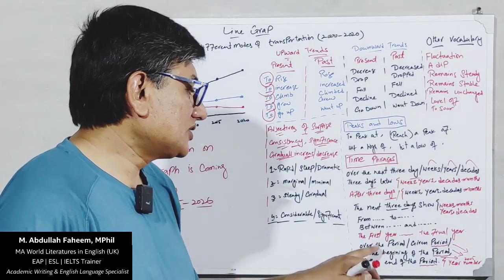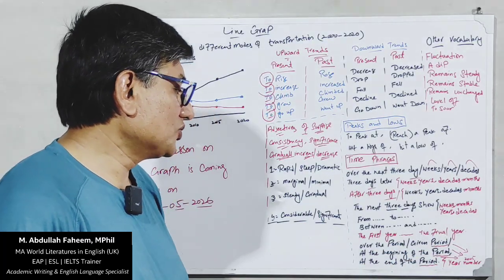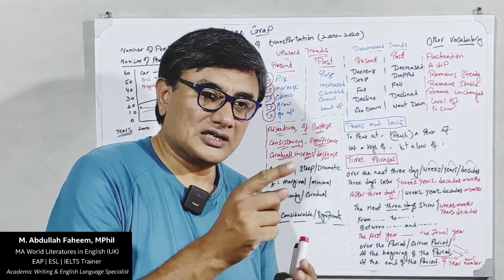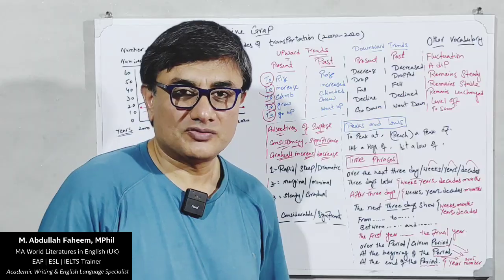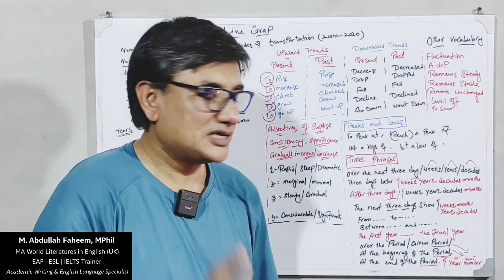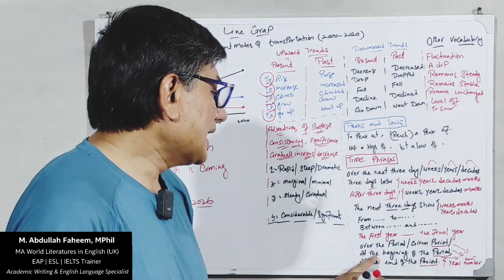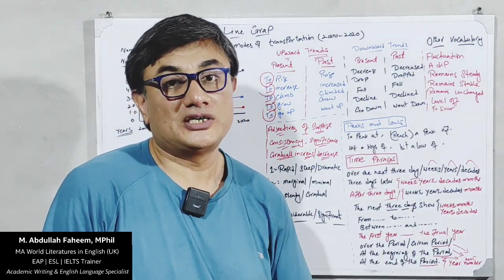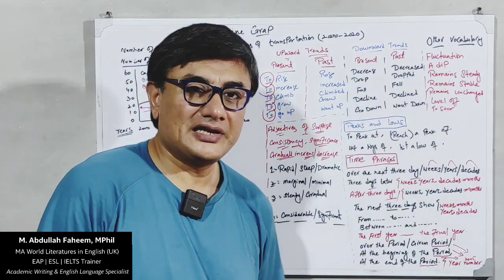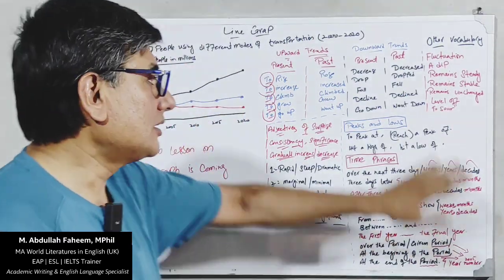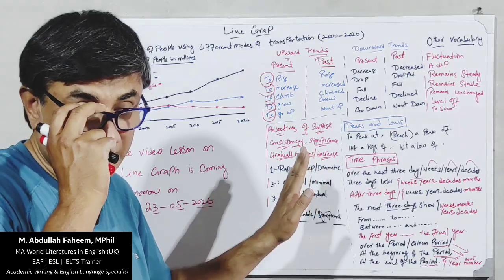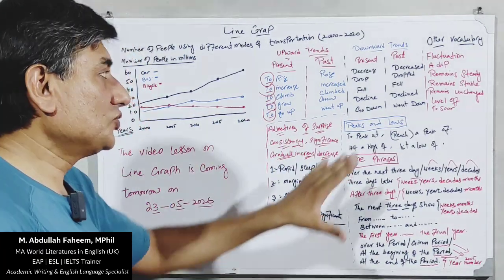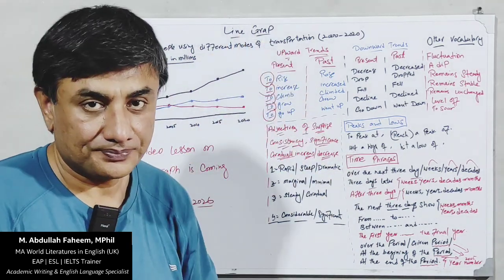Similarly, overall the period, given period, these are the words that you can use. So overall the period indicates the given period, and then you can put brackets 2000 to 2020. This means the given period of 20 years, and then you can say at the beginning of the period, you can say at the beginning of 2005, at the beginning of 2026, and then at the end of the period, यानी जो period के आखिर पर होता है. So these are the vocabulary words, these are the trends and certain type of chunks that you can use to illustrate the line graph.